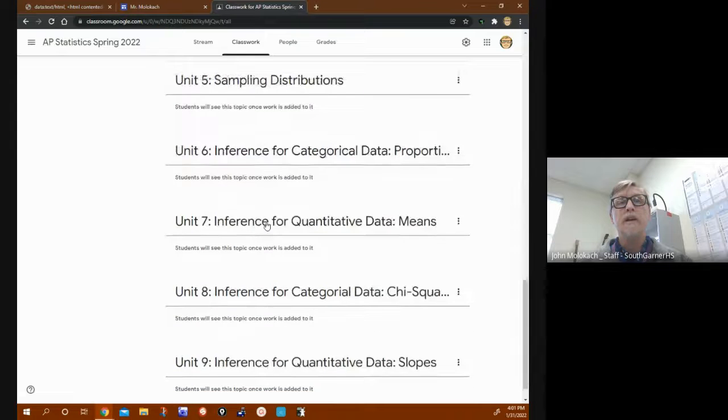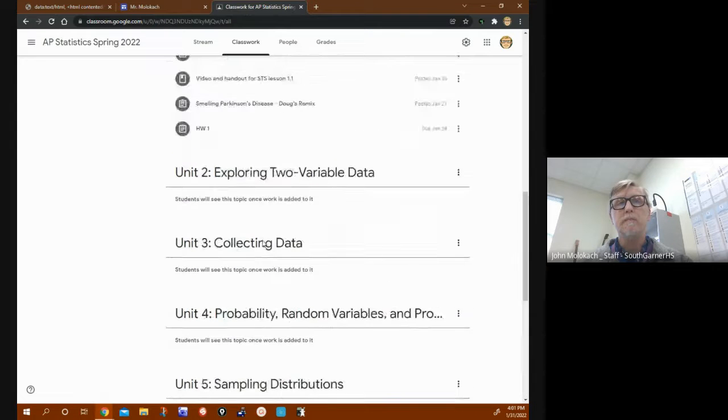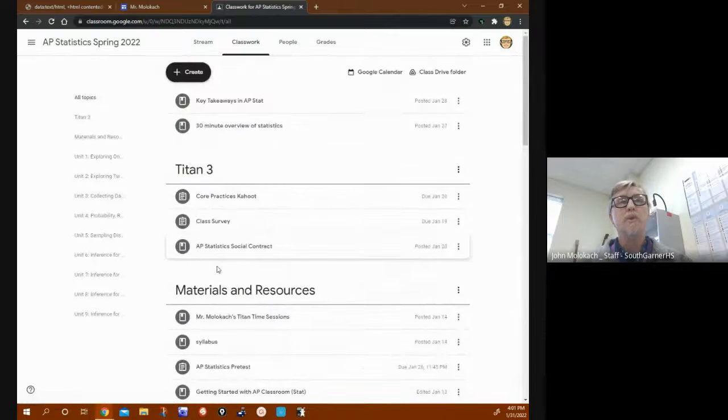And there are 9 units in AP Statistics. This course is taken for college credit. So mark your calendar for May 5th, 2022, that's when the advanced placement exam is given for statistics. And depending on where your student's going to school in the fall, or maybe next fall if they're a junior, they'll get college credit for this class, and that will save mom and dad some tuition money. Let's hope so, right? Knock on wood.